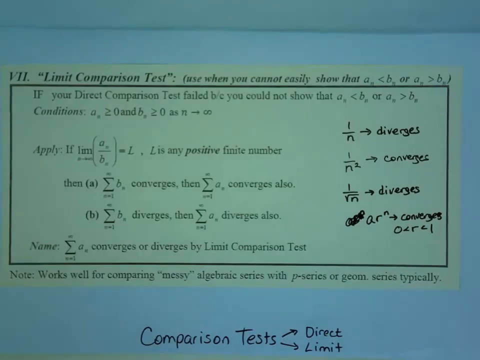Okay? So these are our comparisons. These are what I call the b to the n's. I've started getting in the habit of a to the n is the problem, b to the n is what I'm comparing it to. It's whatever you want to do. You don't have to do it that way, but you can if you want to. All right? Any other questions? Great.